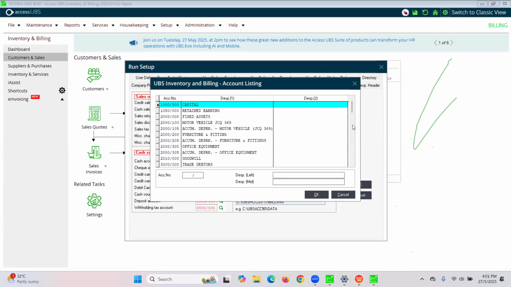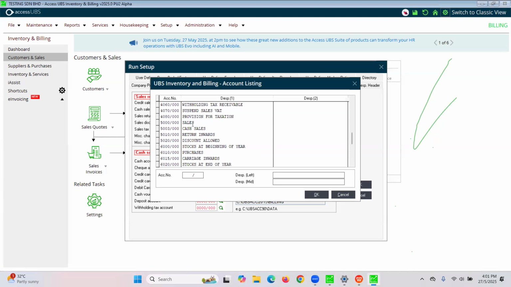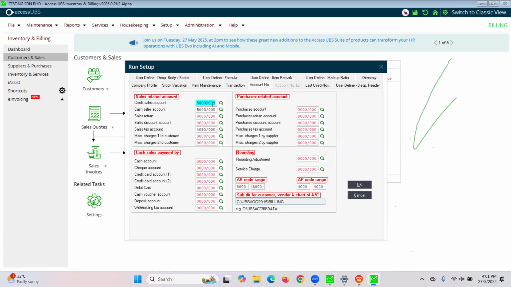Okay, so when you click down, you can choose my sales account number. Okay, so it's my sales. So the second line will be your cash sales. Cash sales will be here. So if I have tax, I have to set my tax. So I remove my tax first. I will show you what is the error later.